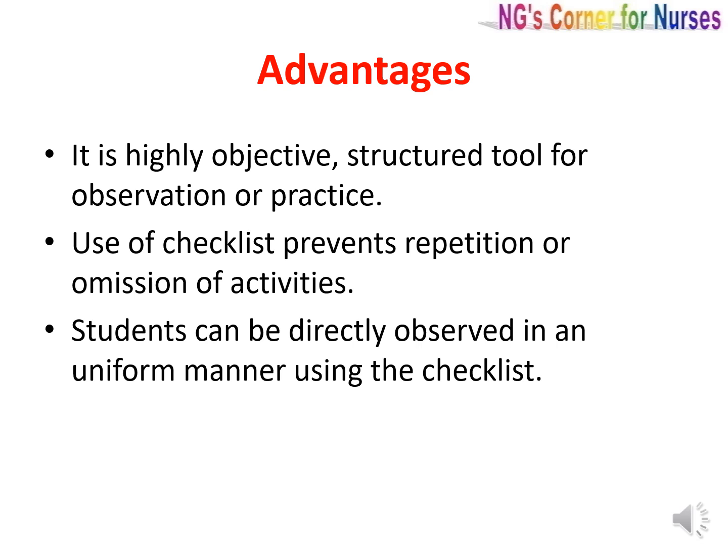Next, coming to the advantages of using a checklist. A checklist is a highly objective, structured tool for observation or practice. Use of a checklist prevents repetition or omission of activities at the time of demonstration, at the time of practice, in each situation. Students can be directly observed in a uniform manner using the checklist, because we are using the same checklist for each student and for each observation.